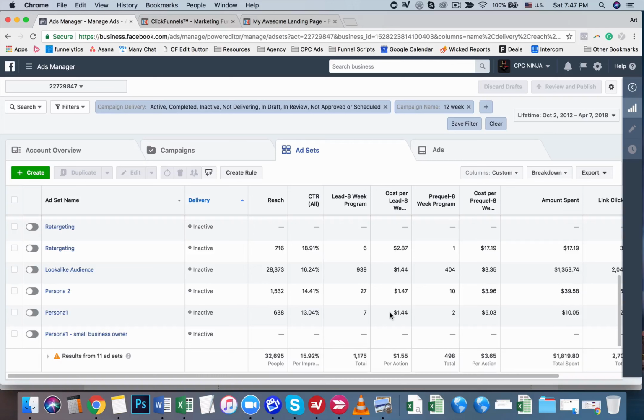You're going to have to separate them in all accounts, because once you separate them, you're going to be able to get a really good understanding of which particular audience is giving you the best results. And that's very, very important. This is something that software like Ads Expresso can do for you, but we're going to do it together.